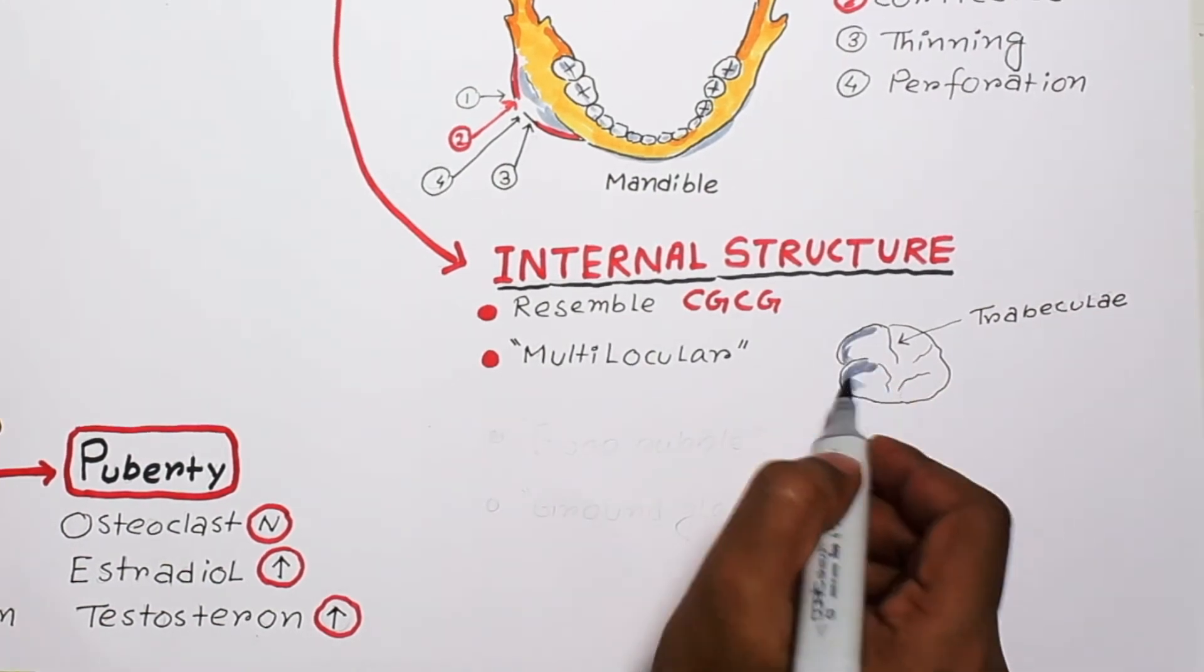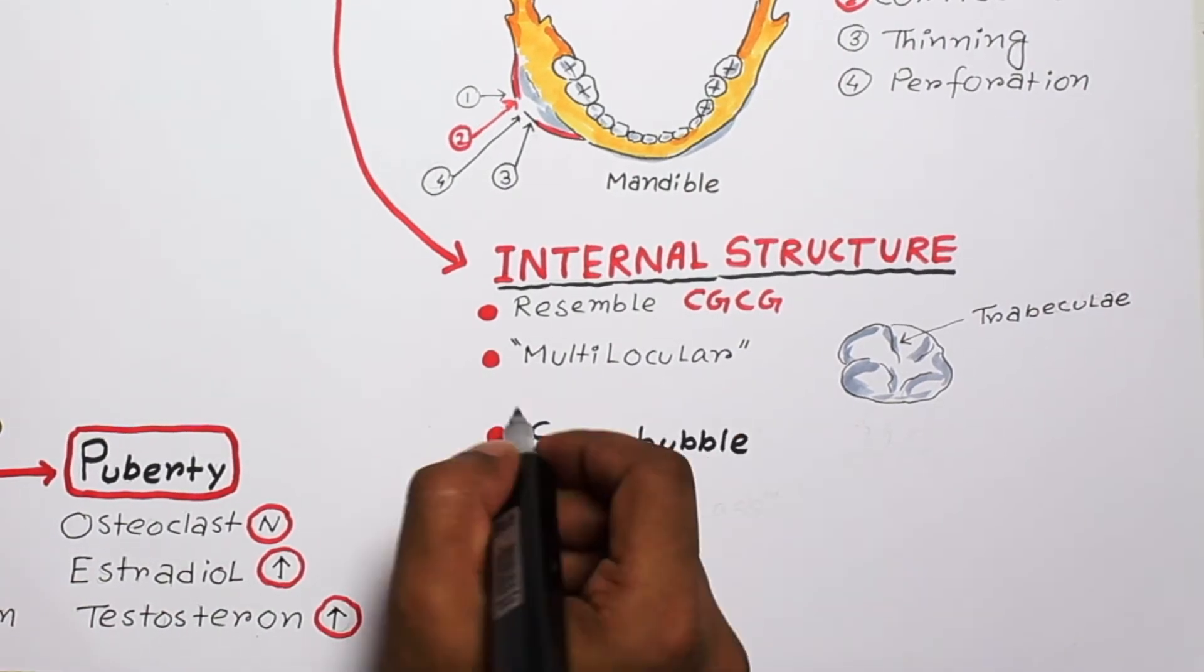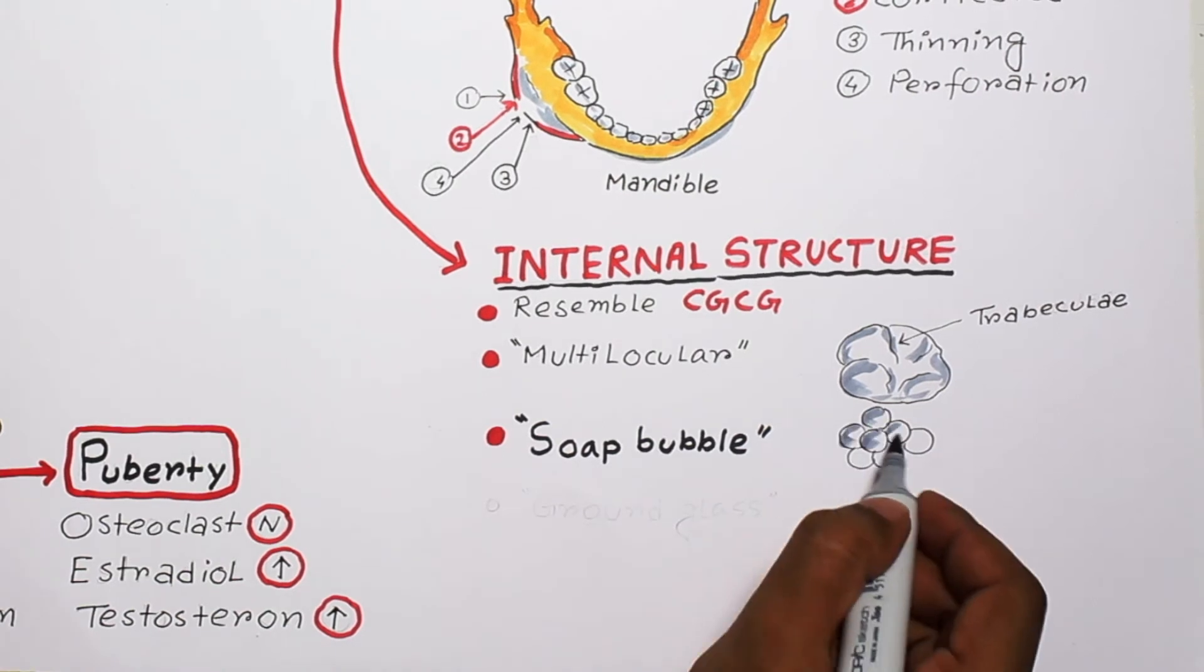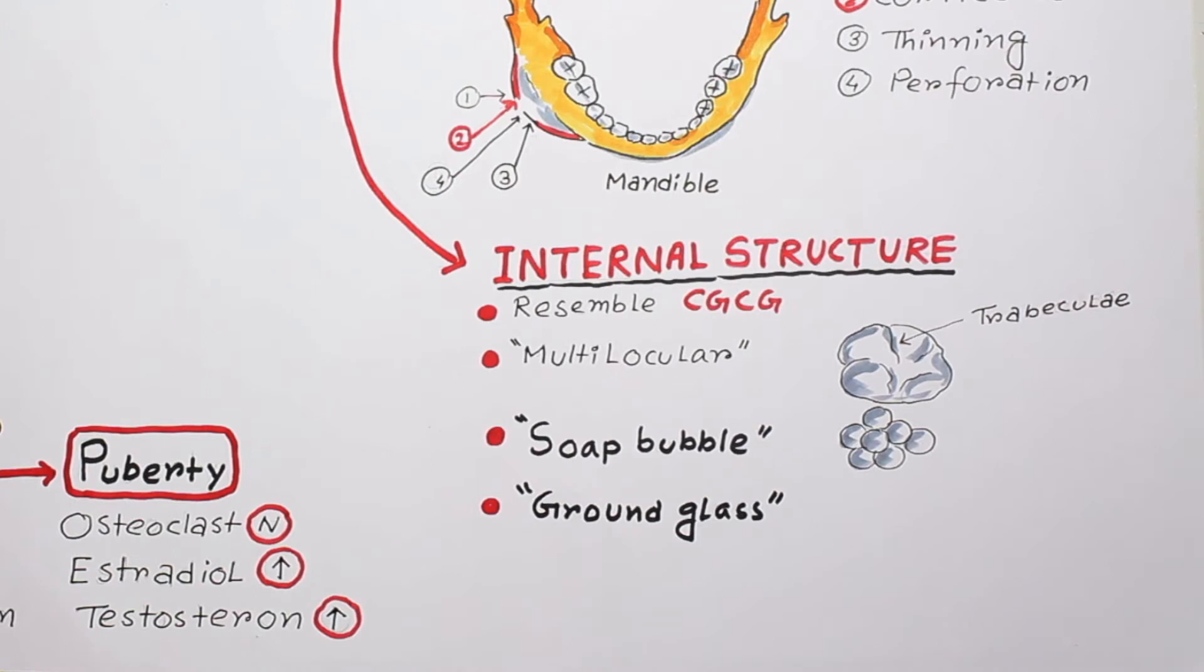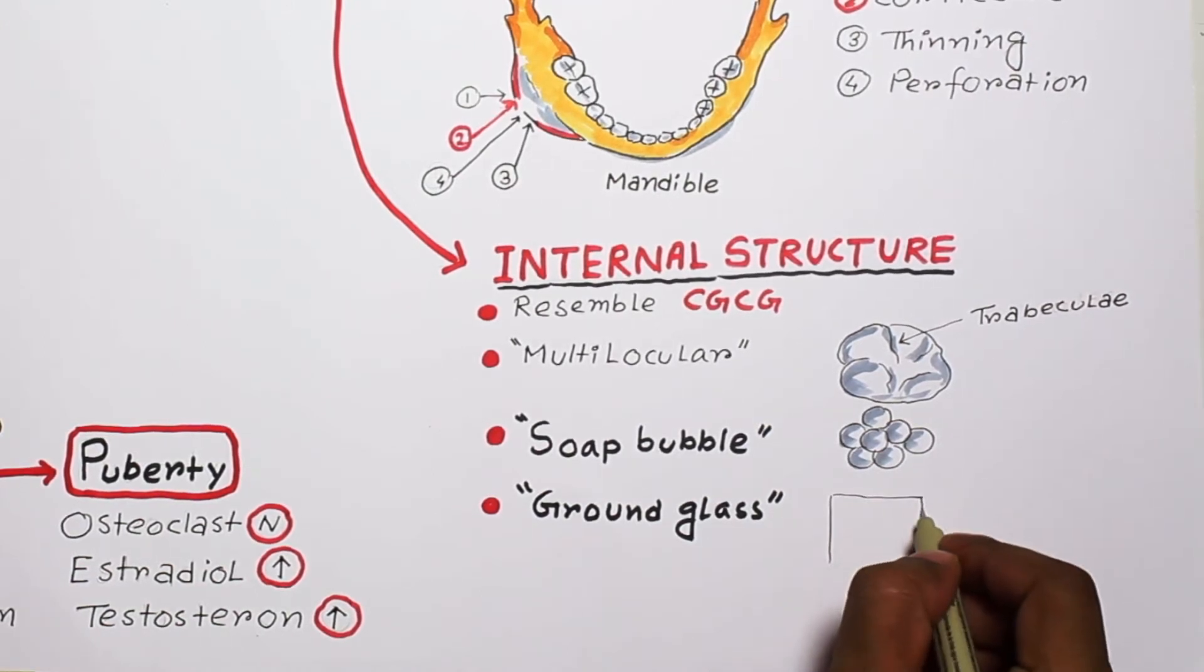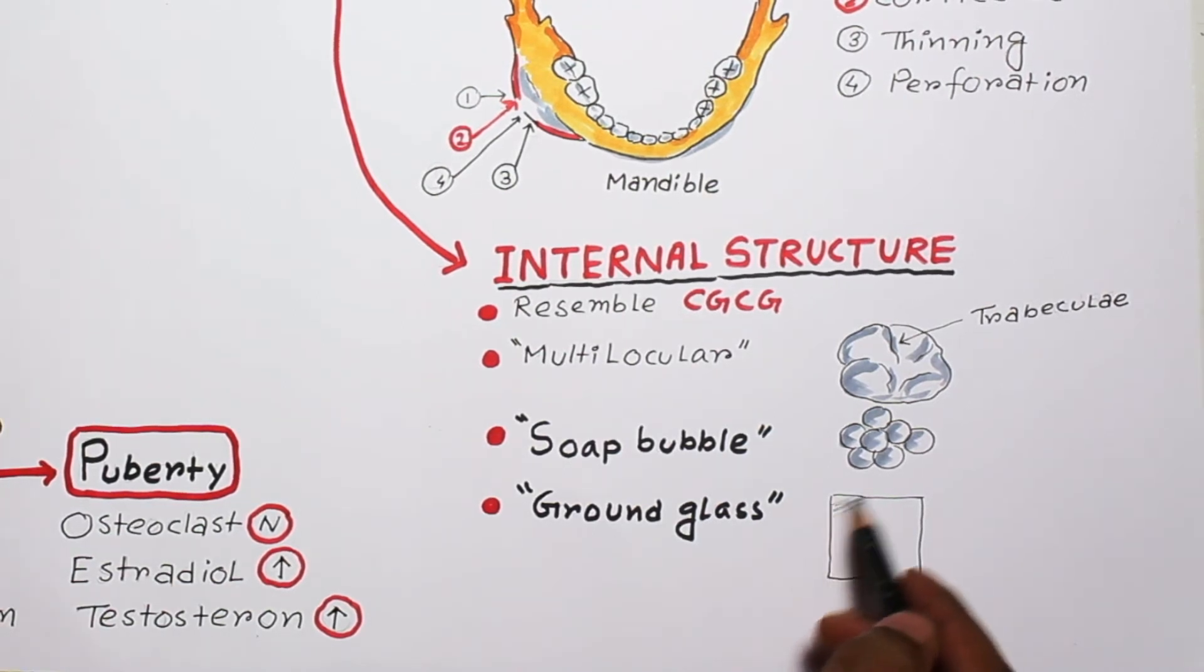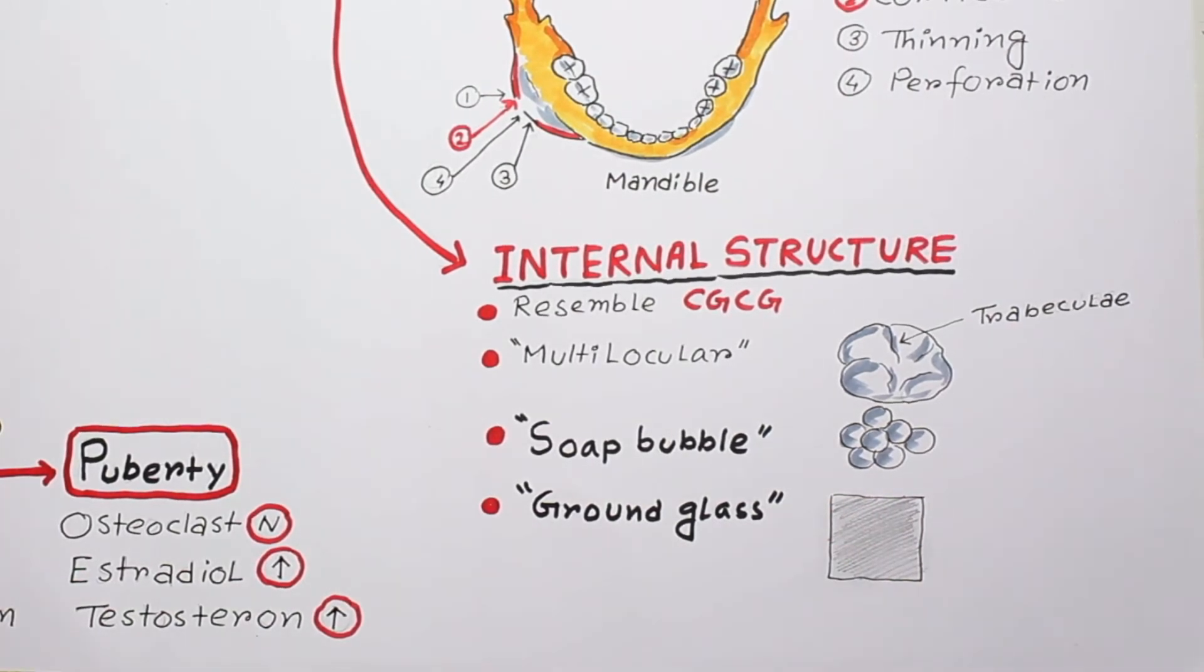Occlusal films may reveal a small soap bubble appearance. With adulthood, the cystic areas in the jaws become re-ossified which results in irregular patchy sclerosis. There is a classic but not specific ground glass appearance because of the small tightly compressed trabecular pattern. Ground glass appearance is typical of fibrous dysplasia and hyperparathyroidism, so the lesion should be differentiated from those.